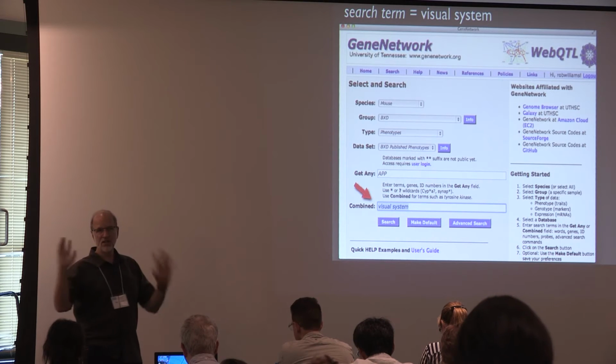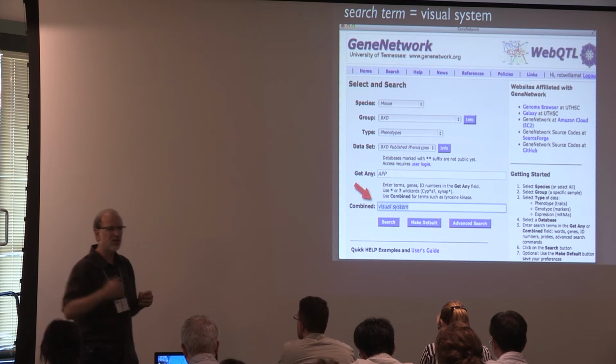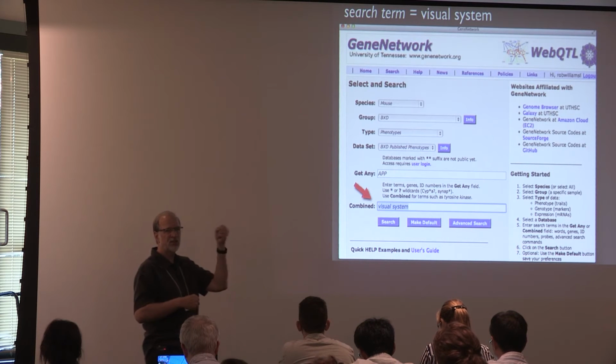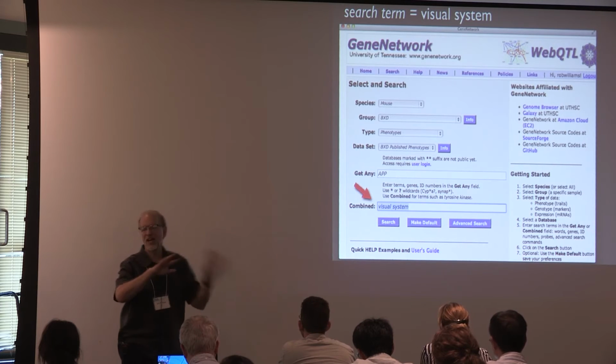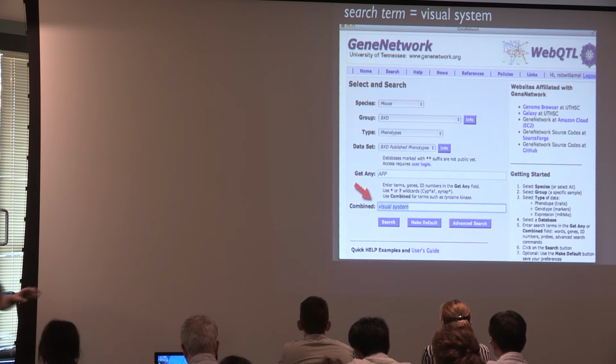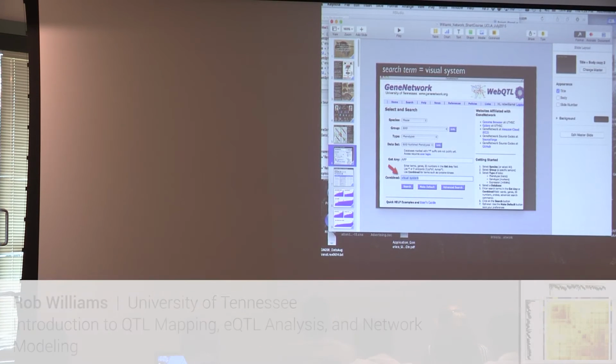Or if you want, you can, again, choose your own adventure. If you're interested in Alzheimer's disease or Parkinson's, you can pick a particular gene or a network of genes that interests you. Let me tell you how to choose your own adventure. So I'm going to take you through this visual system example, but if you don't want to do that, let me just give you an idea.